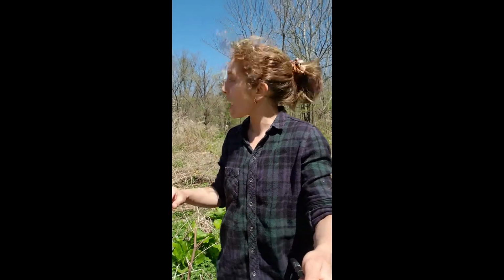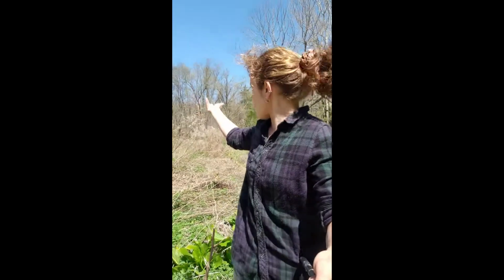Where I am doesn't seem to be exposed or shaded at all. All the trees are still not leafed out, but I'm in the middle western side of Durham. So I have on one side of me the Blue Hills, Reed's Gap, where Tilcon is, and on the other side of me is Bear Rock and Mount Pisgah. So this area actually sees a little bit less sun in the morning, the sun rises a little bit later, and the sun sets a little bit earlier. So the plants here are a little shorter.